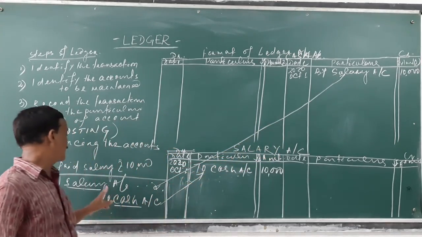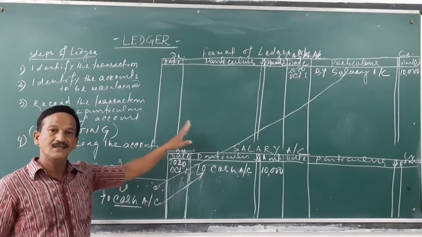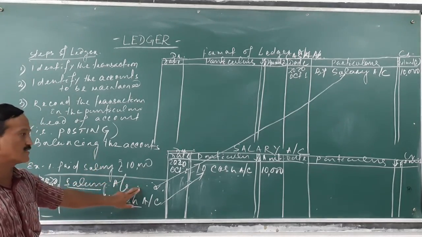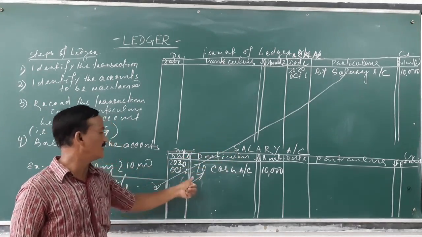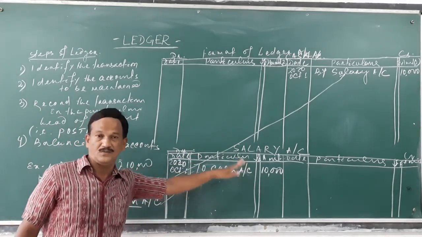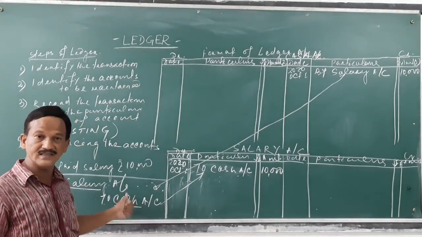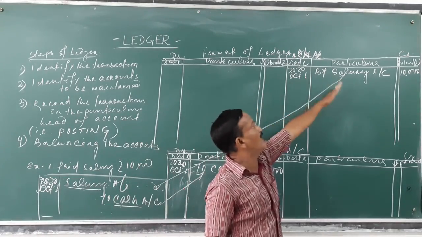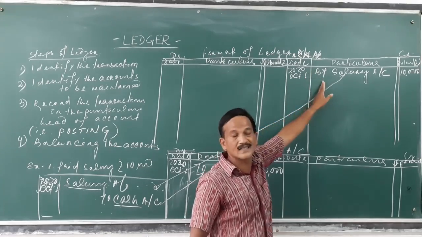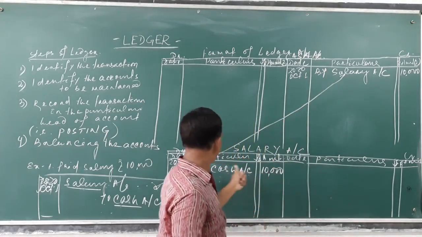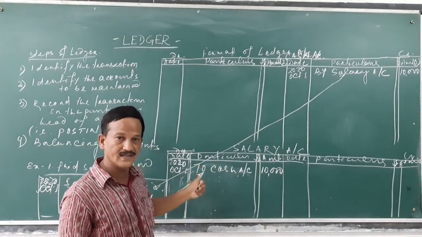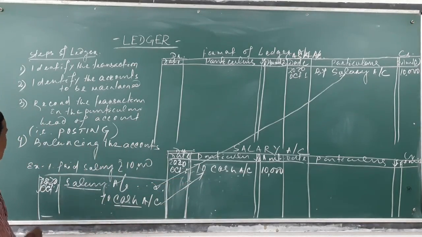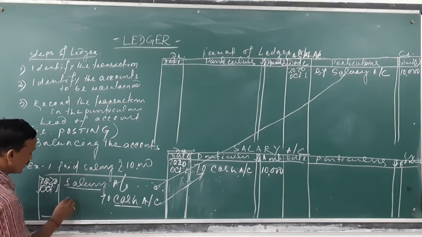The rule is: for the account you are maintaining, find out whether it is debited or credited. If it is debited in the journal entry, write in the debit side of that account the other account, that is, to cash account. If you are maintaining the cash account, since it is credited here, write in the credit side the other account, that is, by salary account. So when you write on the credit side, start with the word "by", and when you write on the debit side, start with the word "to".